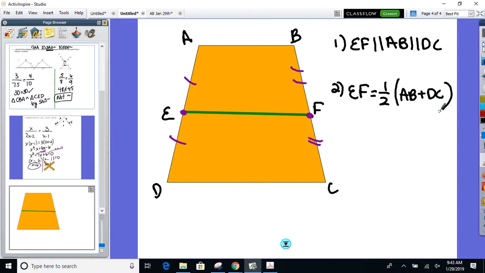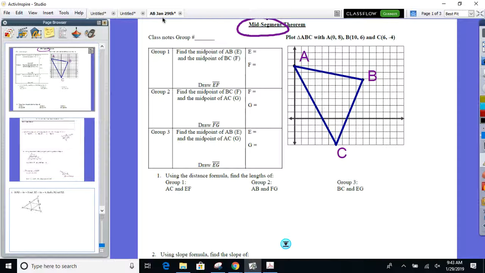Today, I'm going to show you that same mid-segment, but now in a triangle. And you're going to see how close the 2 facts for the trapezoid come to the 2 facts in a triangle. All right, so here's how we're going to get to the 2 facts. You and your group right now, figure out what group I assigned you to, and find the midpoints that you're asked. Do not do any other group's work. Find your midpoints. Talk with each other, actually. Yes, make sure everyone in your group has the same midpoints. Make sure you know the formula 20 weeks already into the season here. Find the midpoint of your respective line segments, please.